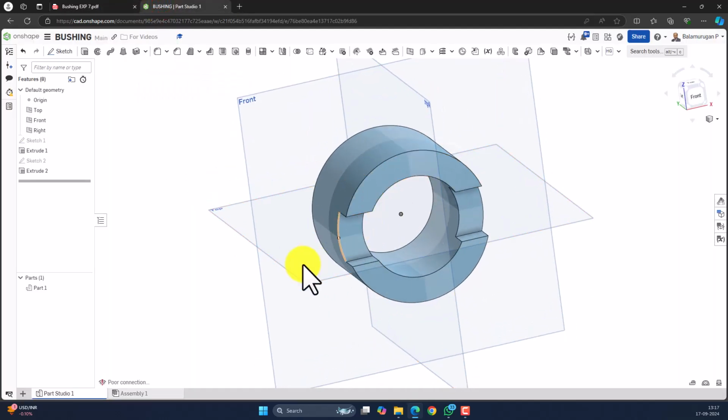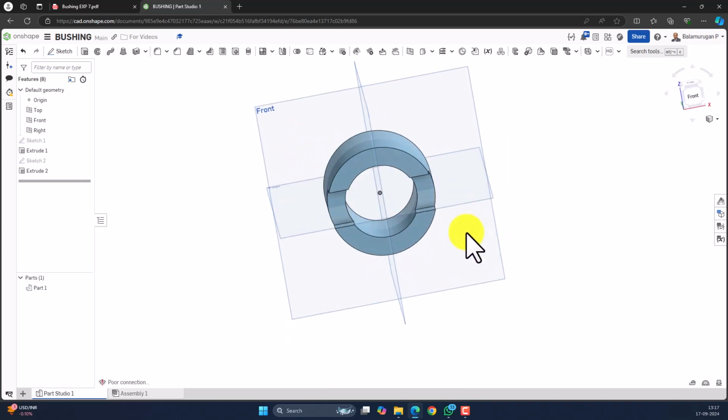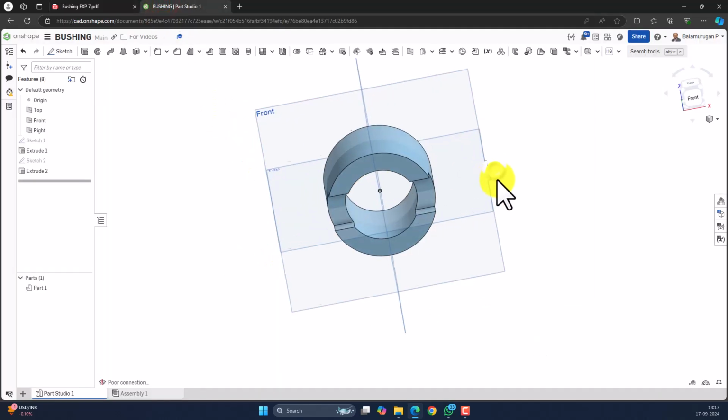So to make the hole, we need a circular profile that can be extruded and removed from the material. In order to do that, we need a plane. You can select one, but to cut these two objects, that can also be done by using the top plane.